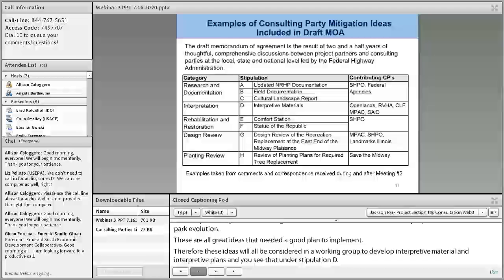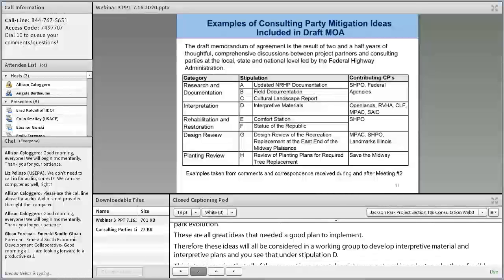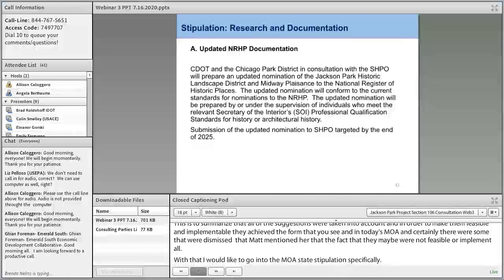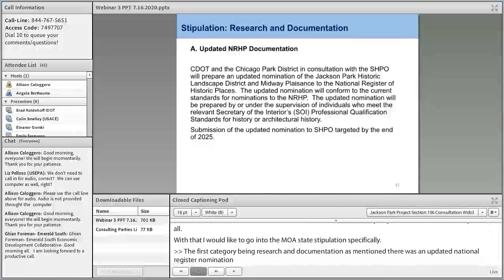So with that, I'd like to go into the MOA stipulations specifically. The first category being research and documentation, as I just mentioned, there would be an updated National Register nomination, and this would be coordinated by CDOT as the city agency and the Chicago Park District as a city agency in consultation with the SHPO.